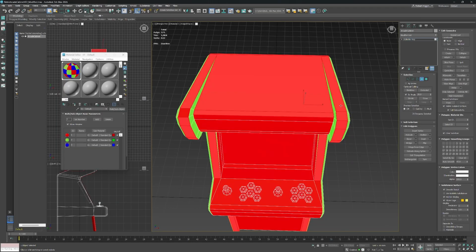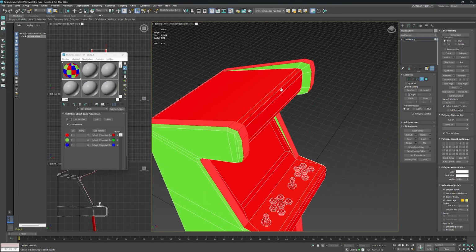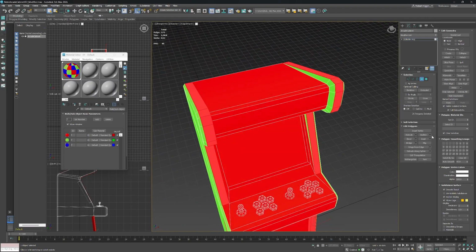And I'm going to turn off by angle for these last couple. I'm going to set that ID to 3.